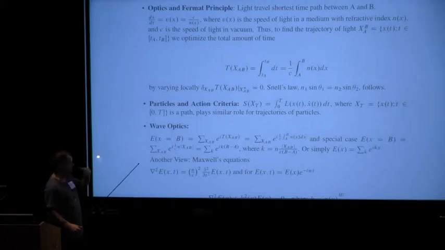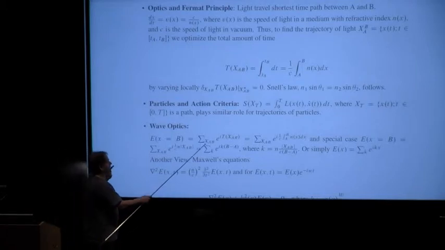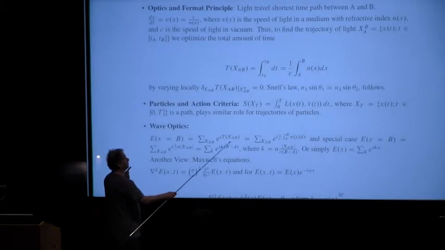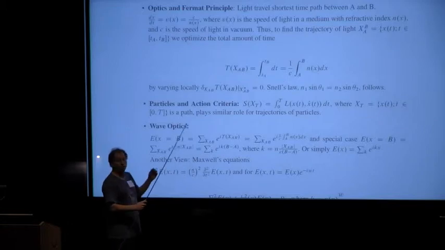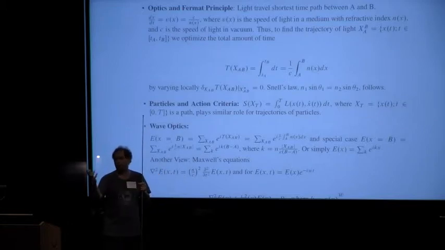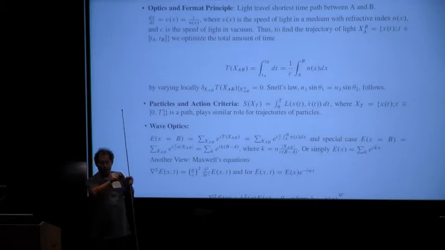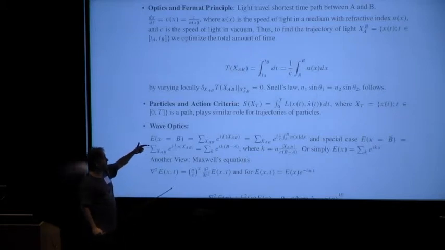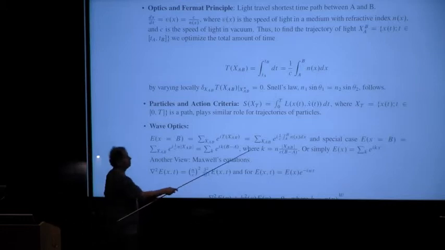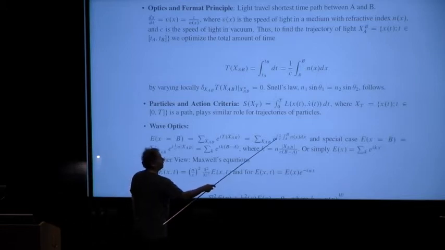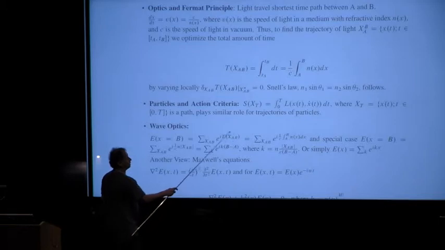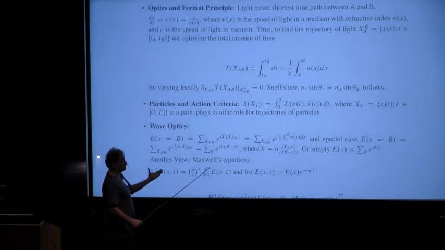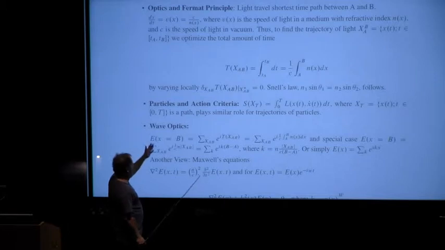And one answer was, you put the criteria as a phase, and then you sum over all possible trajectories. So now the light was traveling the shortest amount of time, and you integrate over all possible paths, and that would give you the wave at the end. So it's a sum of all trajectories the light could take, where the optimization criteria is put as a phase. You sum everything as a phase, and you get the wave optics.